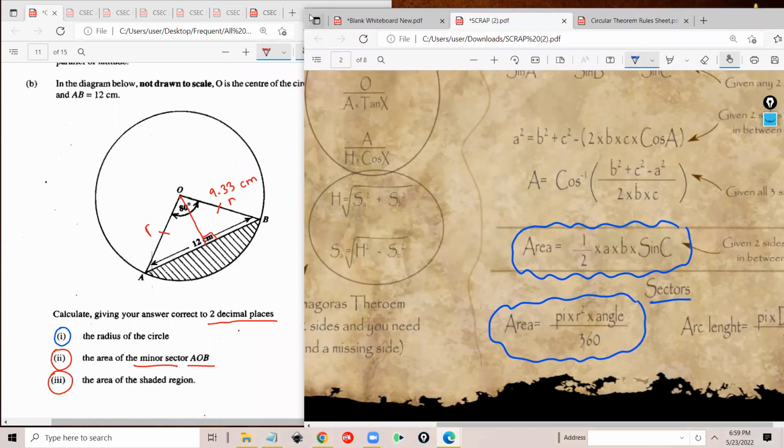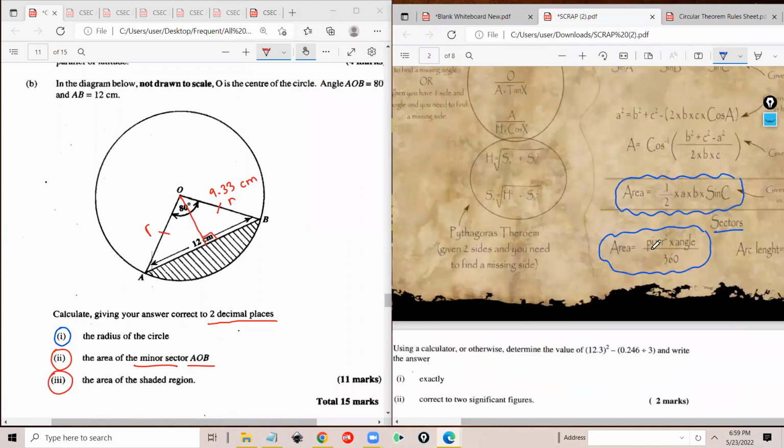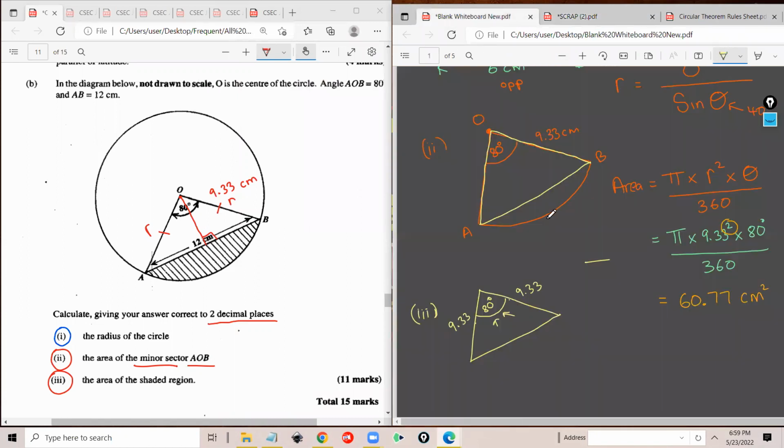All right, so you all think you can go ahead and find the area now? But write it down properly. Area of a triangle is half ab sine C, where a and b are the length of the two sides, and C is the angle in between two of them. And like I said, that will be given to you in the exam.